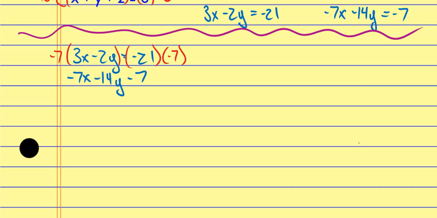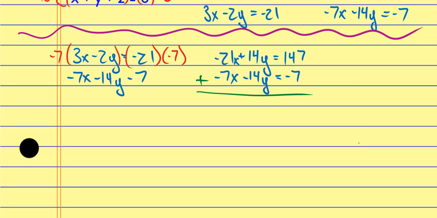Okay? And so once again, let me write this off to the side. So let's see. That's a negative 21x plus 14y equals, this should look familiar, that was a 147, I believe. And then here, that's a negative 7x. Sorry, I didn't write my x up here. Negative 7x minus 14y equals a negative 7. And now I can add them up. I'm going to eliminate y.